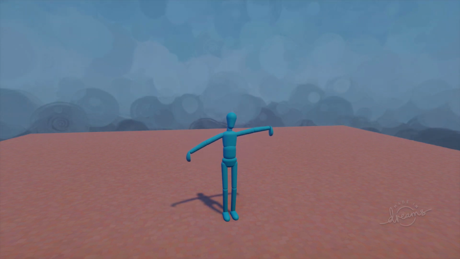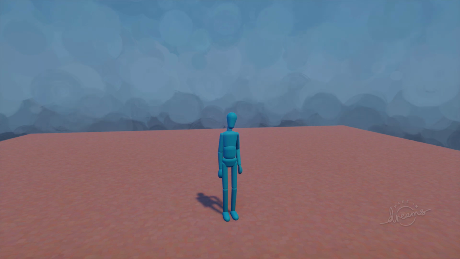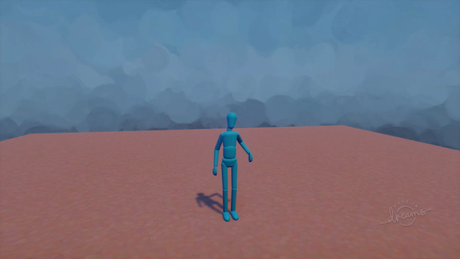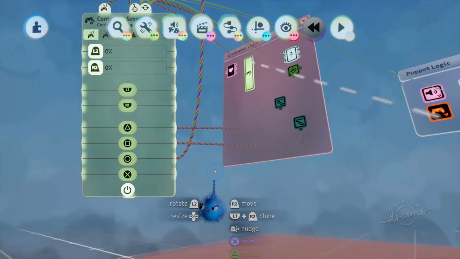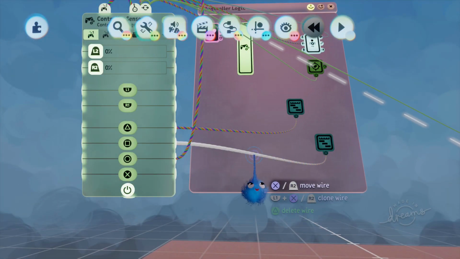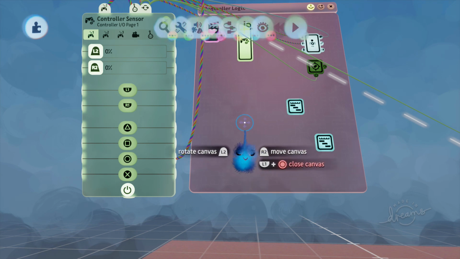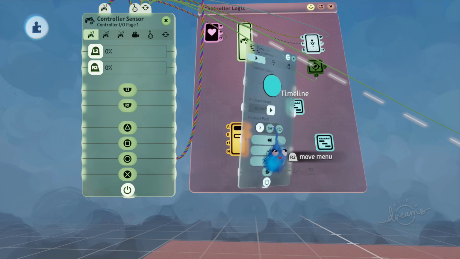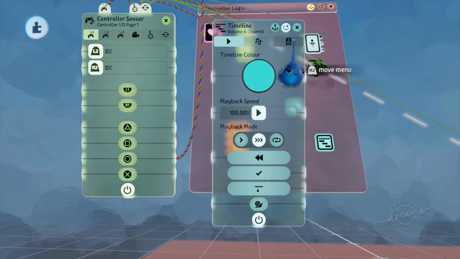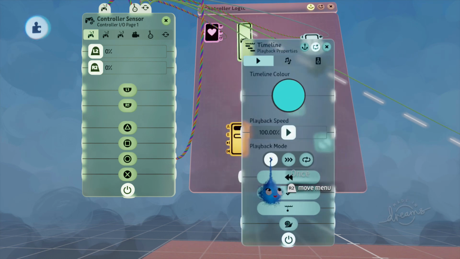Now, in the comments they want it so that it was one or the other. You couldn't put them both up at the same time. So in order to do that, we're going to delete these wires. I'm going to put something in between. I'm going to put a selector. I'm also going to change these timelines from a play once situation to a sustain.